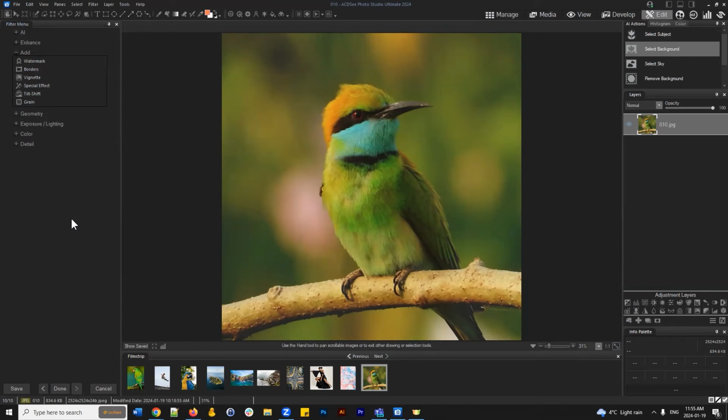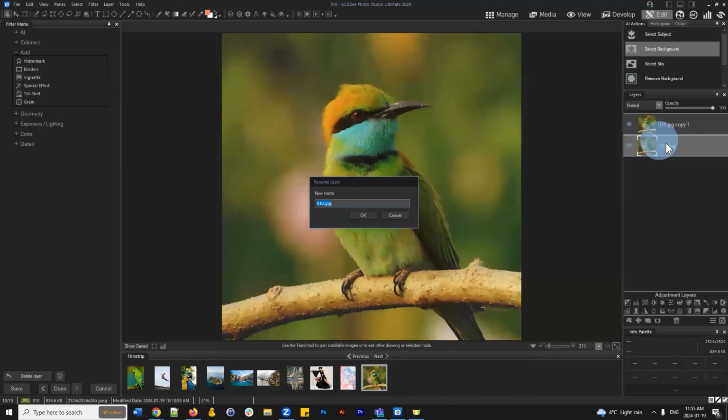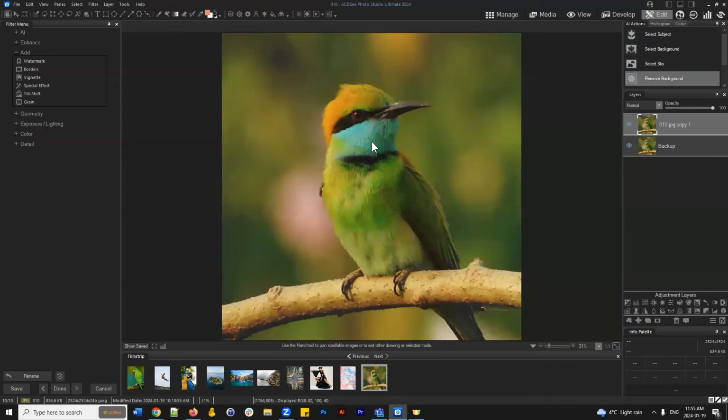So once again, they're destructive. Okay. Which means we're going to duplicate our background image. I'm going to call this my backup image. Okay. So whenever we're interacting with filter menu stuff, we're going to back up our base image here, just so we can always have it as a reference point.